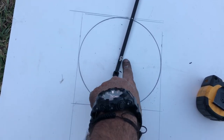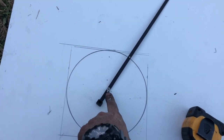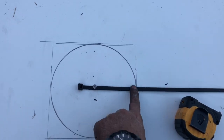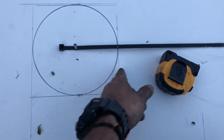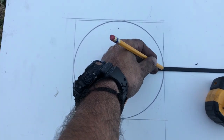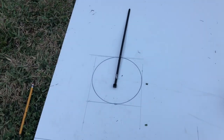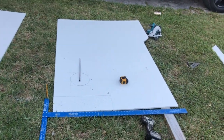So what I did, I just got the measurements all around the square. Then I found the middle, and I did put a zip tie, and then I did a little hole here on the edge of this line, and I just put the pencil there with a self-tapping screw attached to the middle. Then you just go like this, and then you have your diameter for the shifter. I just have to cut it out. I just want to show you that right quick, and it's almost ready to put it in the truck.